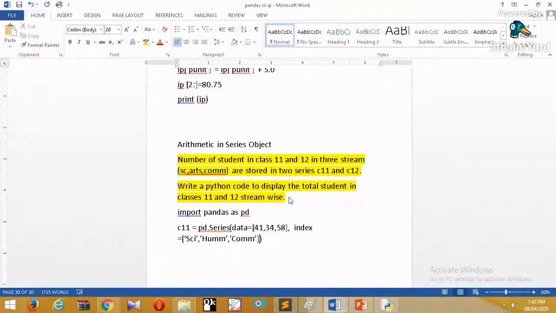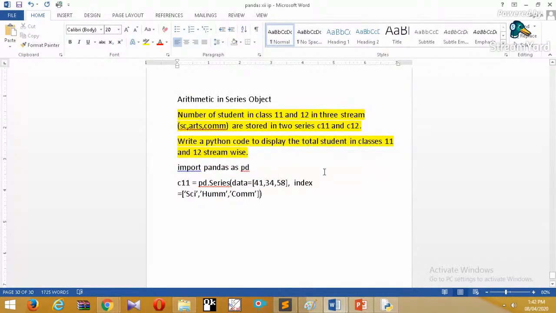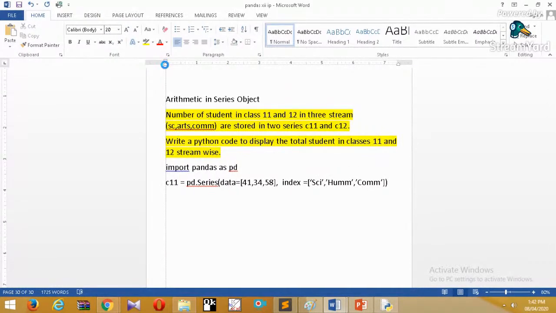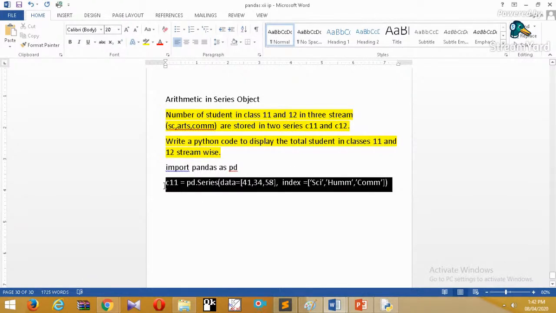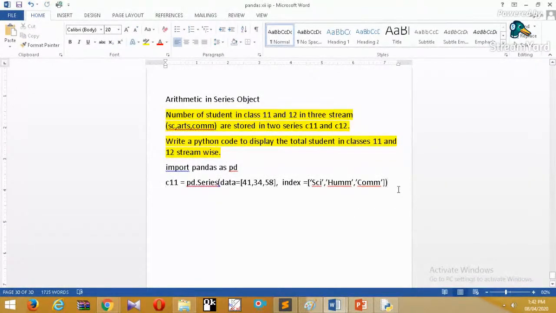It should be in one line actually, when we write in Python. So this is one line. This is for class 11, and there will be a second series for class 12.